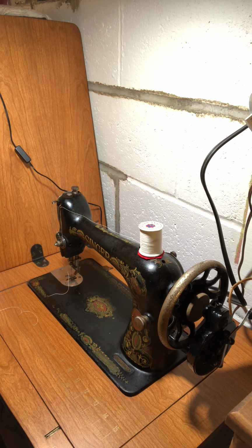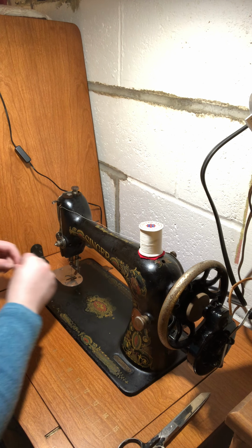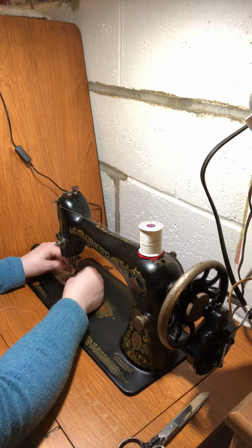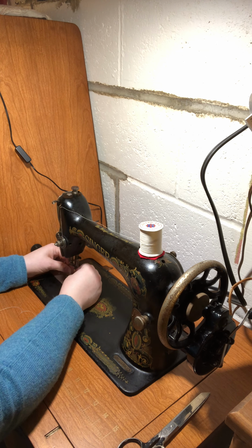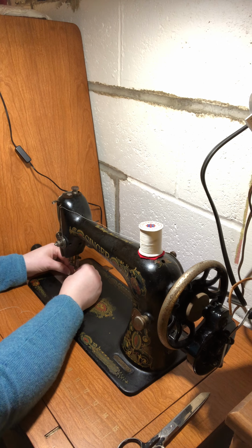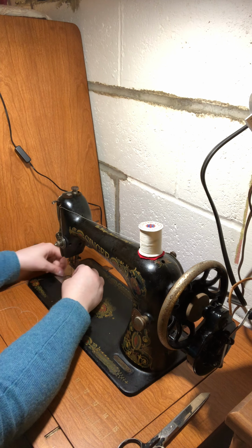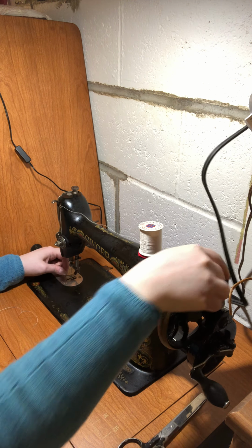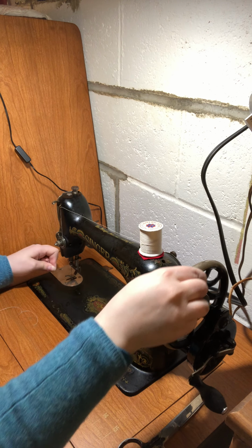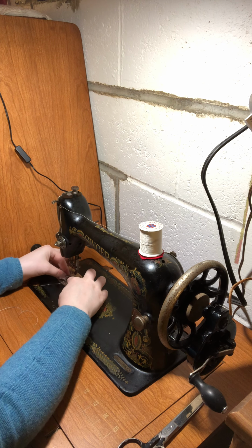Now the beautiful thing about this is there's nothing down here on the floor I have to do. It's all by hand crank in this case. So the needle eye is on the side. It's not from front to back, it's side to side. So you're threading it left, right. There we go, got that through. And then I put the needle down through, and up. And that pulls the bobbin thread through.